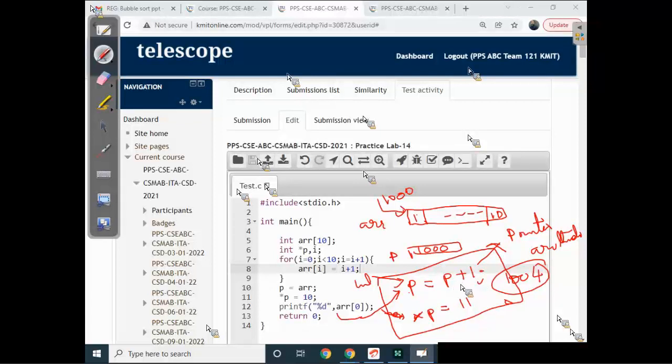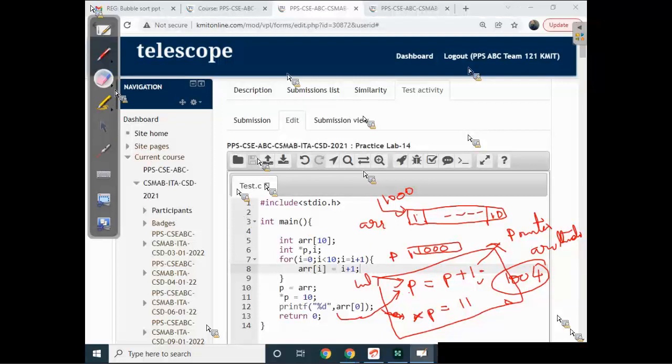It will increment by 1. Pointer will increment by 1 means the address will increment by 4. So if you want, we can even check it and print it in decimal positions. Let's do this so that you get a better picture.